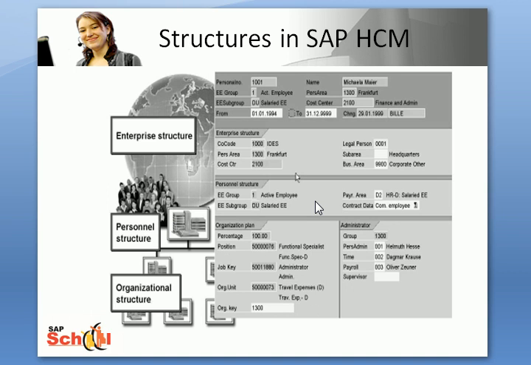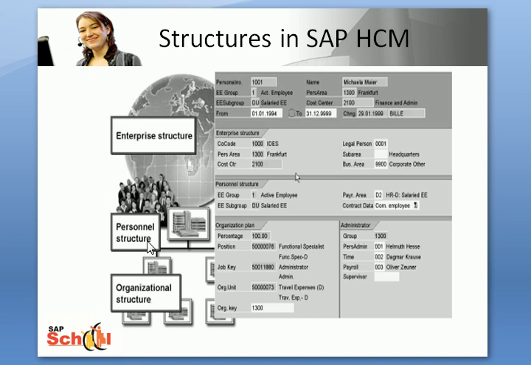The structure of an enterprise is divided into organization structures that are based on an organization plan, and administrative structures, these two, that are based on the enterprise and personnel structures. The organization plan provides you with a complete model of the structural and personnel environment of your enterprise. Hierarchies and report structures are clearly laid out. The organization plan is the foundation of organization management, and we'll have a closer look at this within the system.